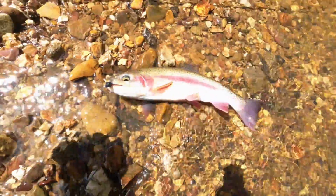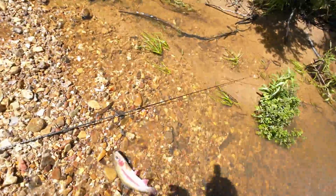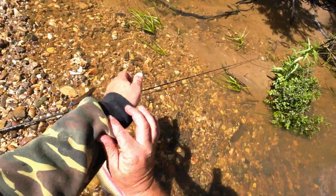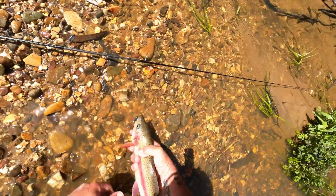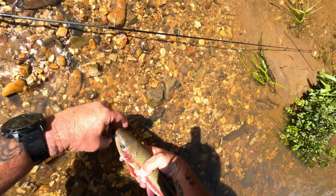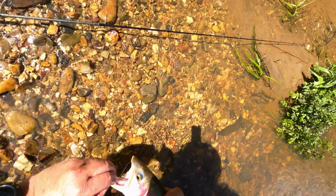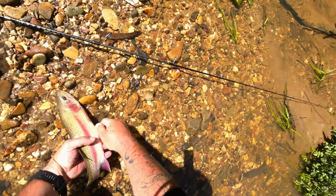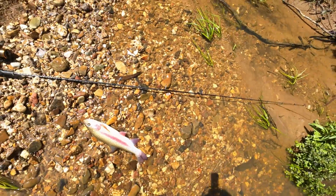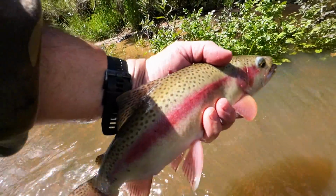Have a look at that. What a ripper. All right, first of all, let's just see. Wet me hands. Very fat and healthy. No, don't go back in there, mate. Let's see how easy the hook comes out. It should just pop straight out because it's got no barb. And come on, mate, open your mouth. Out it came. Straight out of the top and into the bottom. There we go. No problem at all getting the hook out. It's a bit tangled. Right, let's get some release footage. Now that is a good trout in anybody's book. Wow.